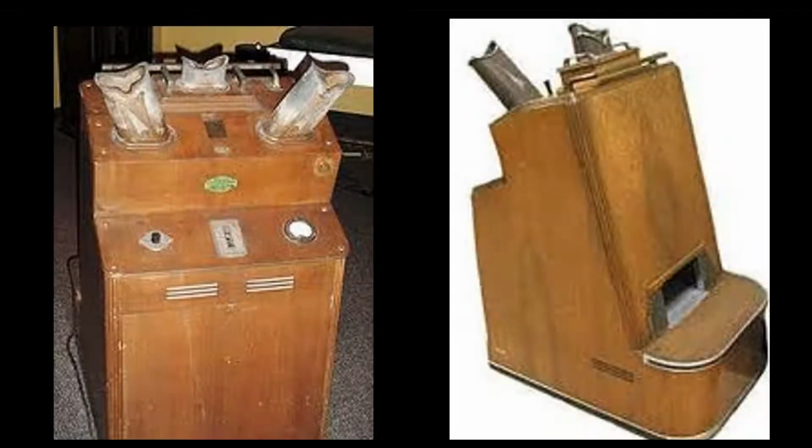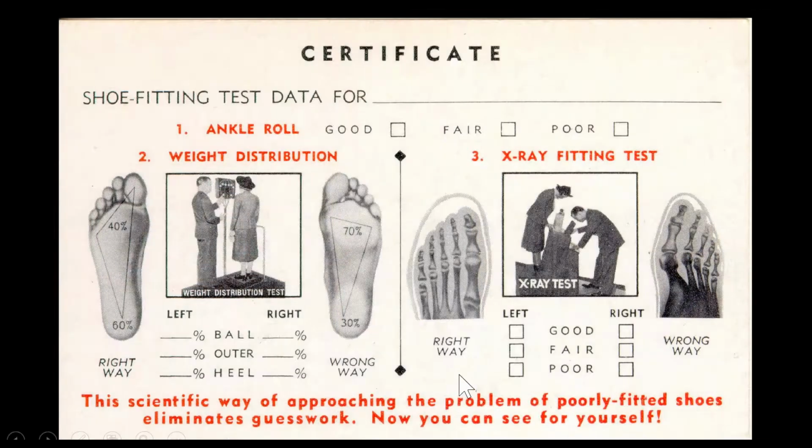And actually, amazingly, it wasn't that long ago that even shoe sales places would have this Buster Brown shoe thing. So you would stand up here with your shoes on, and it would look at where the end of your shoes, and the salesman and your mom could look in the X-ray machine and actually see where the shoes were fitting. And believe it or not, it wasn't until about the 1960s and 70s that people decided this was not a good idea. People are radiating their toes like crazy, and this was actually stopped.